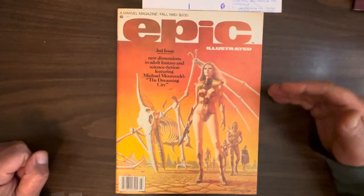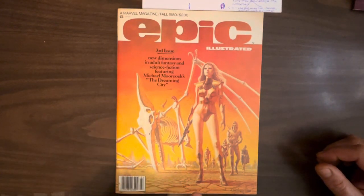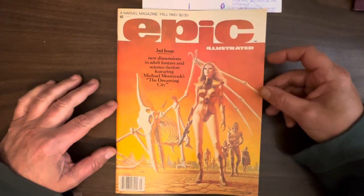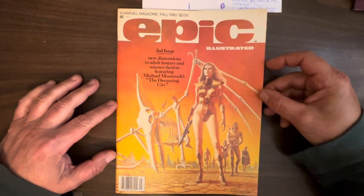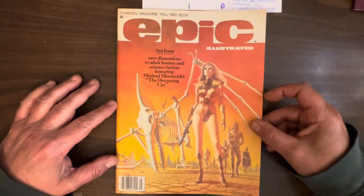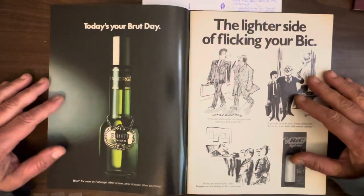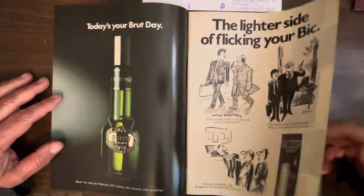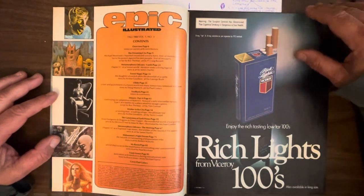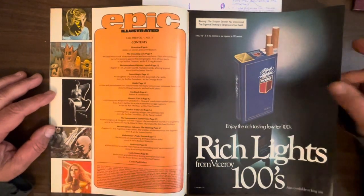It's got a nice cover by Paul Galassi. It's kind of sci-fi-ish, kind of just one color — well, there's a few colors, but it's very orangey-yellow. It must have popped out at the stands. Very interesting color palette. The third issue, things are getting better. Epic's reaching its stride. I just flipped through this before recording and this issue's definitely better than the first two. There's some really good stuff in here.